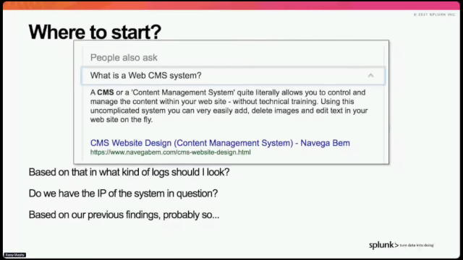So now that we know a little bit more about CMS, we can figure out the kind of logs that we need to dig deeper into this question. And we should also identify the IP address of our victim system, our ImNotReallyBatman.com. Based on some of what we've discovered in our first couple of questions, we do have a decent idea of some of the logs to look at, as well as the IP address of our system in question.